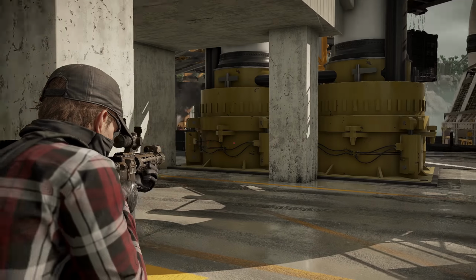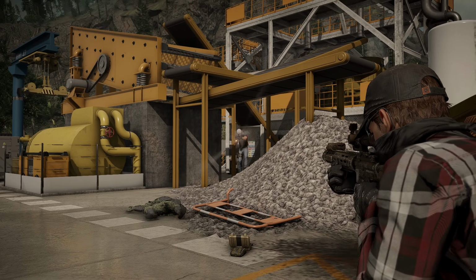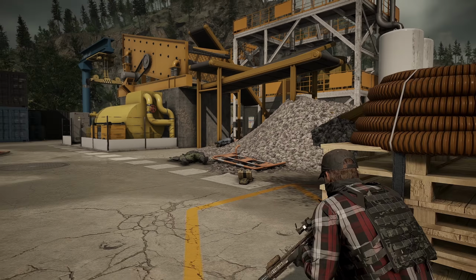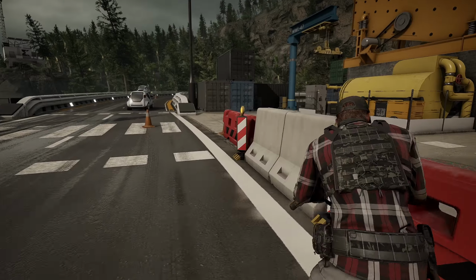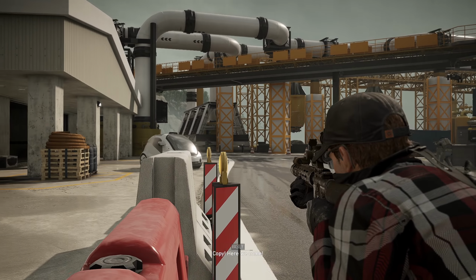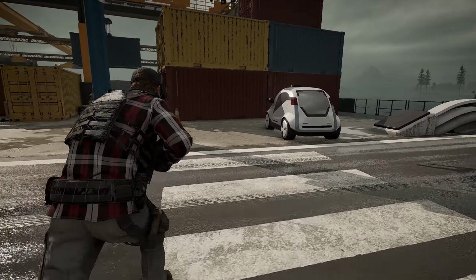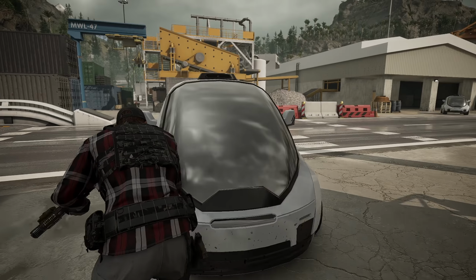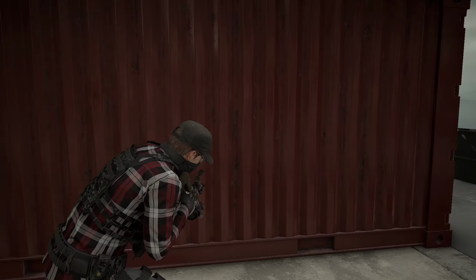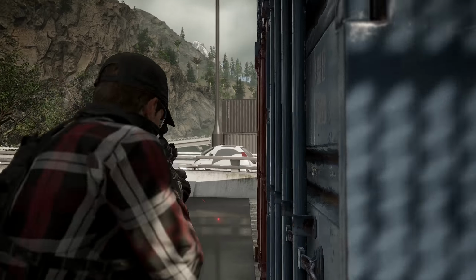Keep pulling back. It's gonna be hard to get across that open road though. Dang. Helicopter coming too. Get to me! Enemy backup on the scene! Back. Copy, here we go! Let's cross this road. It's better covered by these containers anyways. Try and get eyes on the helicopter. Got a sniper ready to engage us! It's that big one too.